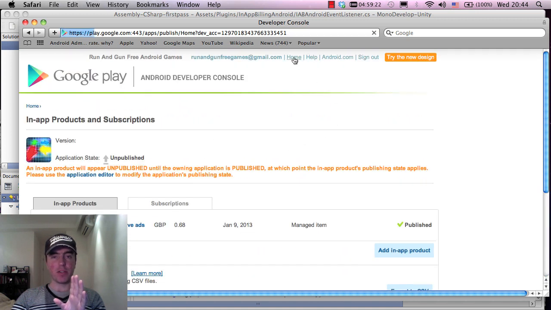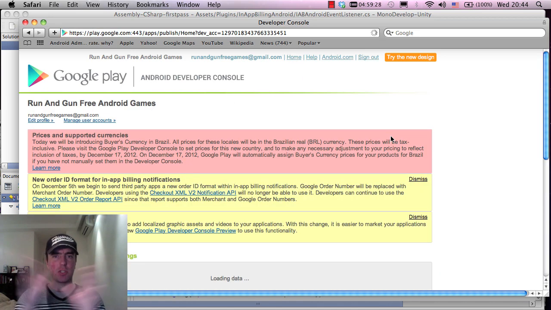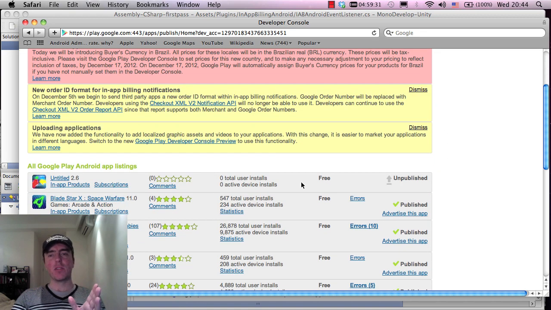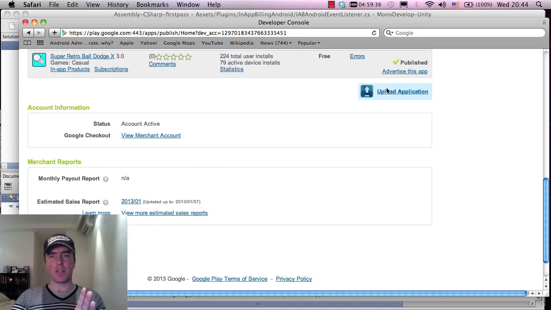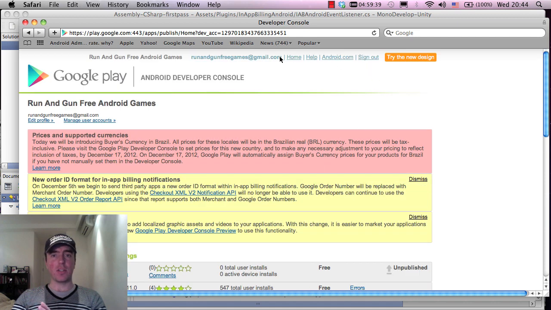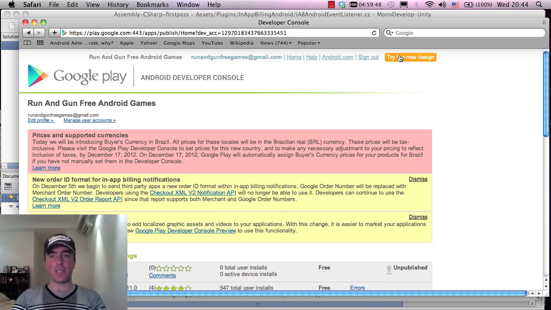So if I go to the top, just click on Home, and the next thing will be for us to go into the code and start to make these function calls to unlock these wave bombs. Okay. So just to recap on this, guys, you can go into here and click on Add Upload Application. Once it's uploaded, click on Home, and then go back into the application here and click in-app products, and then you can add an in-app product. Then what you'll need to do is click on the Try New Design, and then go to the application list, and then go down to Service and APIs, which will give you that big long license key that we got before. So that's why I was just doing a little bit of back and forth between the old version and the new version of the Google Play Developer Portal.